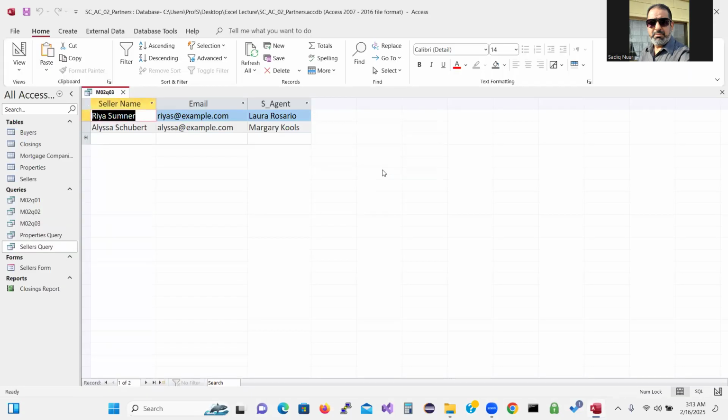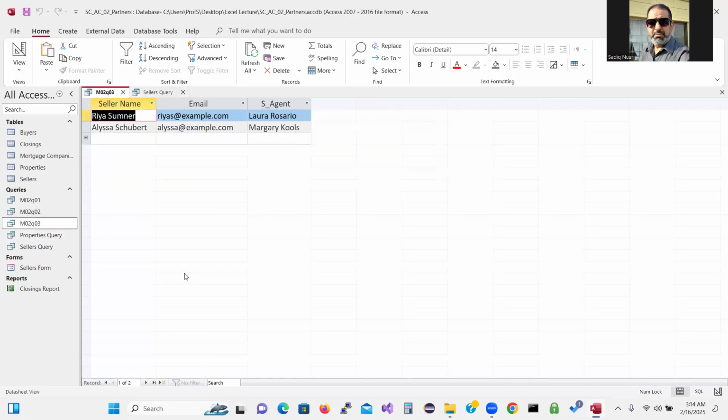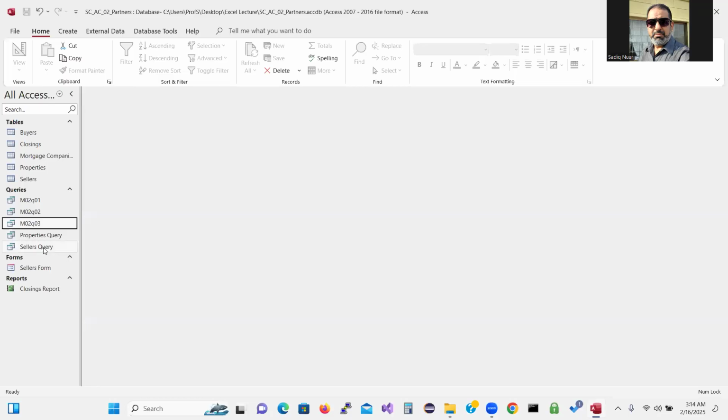Perfect. Now, if we click on this one to see what we have in this, we have the existing one. So I did not override it. I have my own here. Look. All right. So always you have to do save as. If you are using the existing query but you are asking a different question about it, then be sure that you click on file, save as, save the object, right?